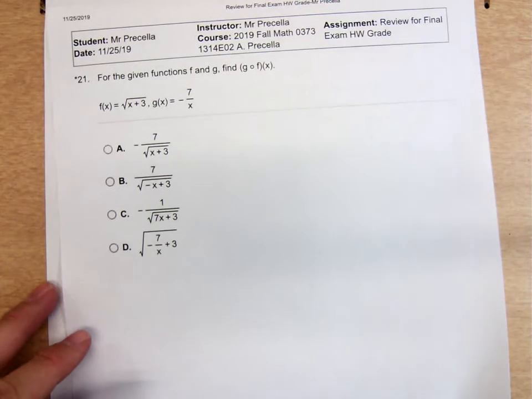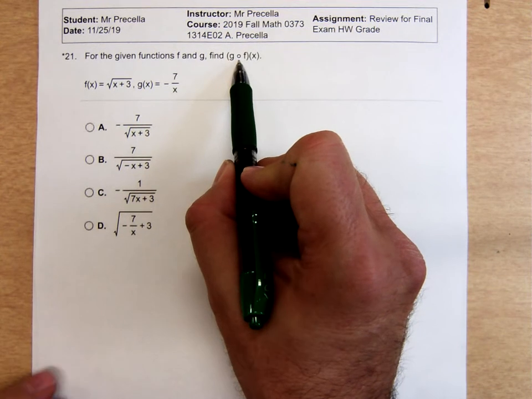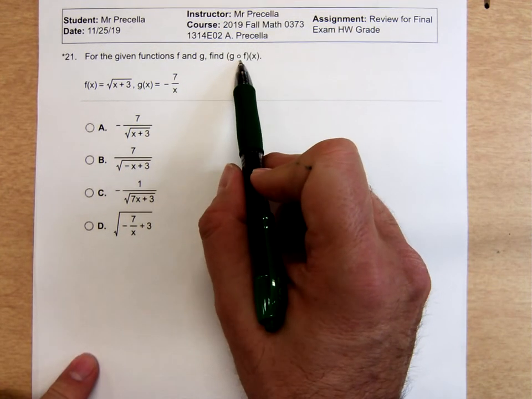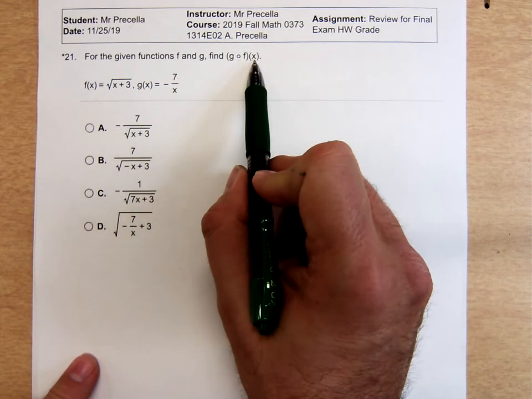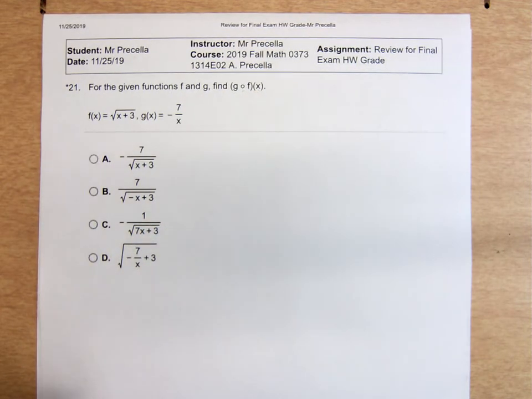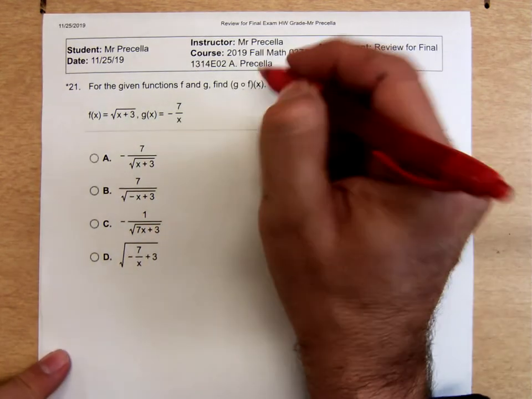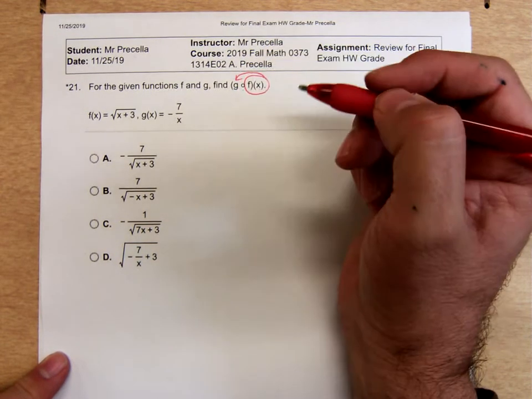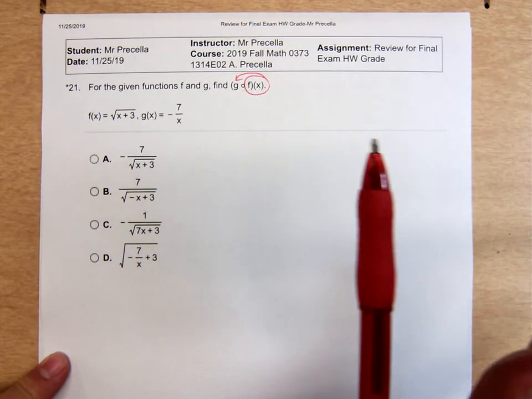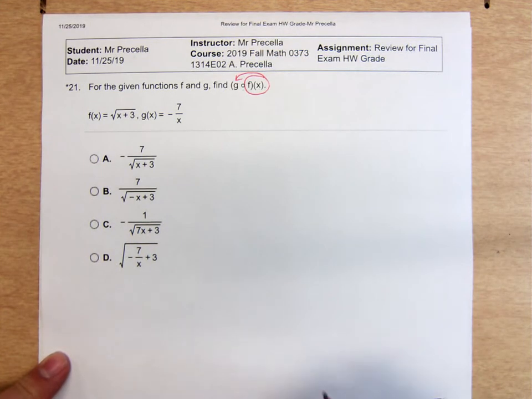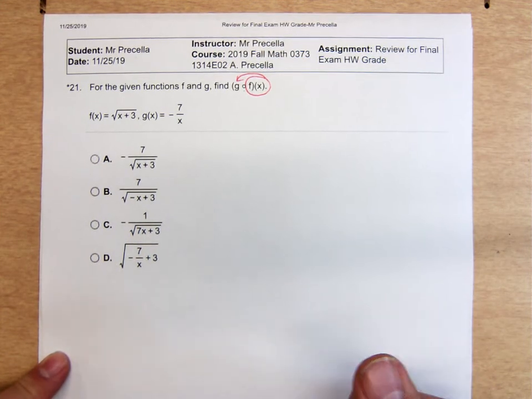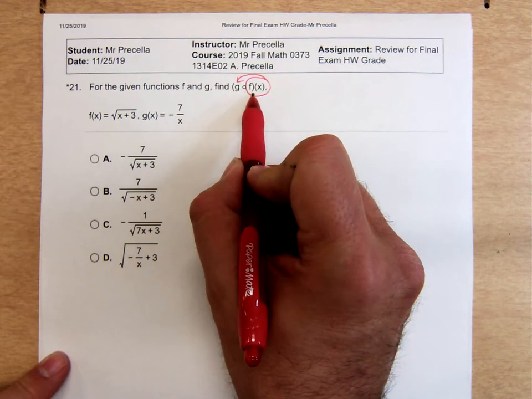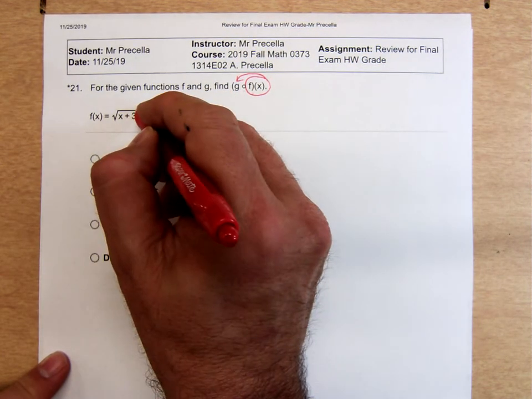If you have letters, just the x, it says find g composed with f of x, then that means you're going to plug f of x into g. This is the arrow stuff. Not a lot of work to it. By that I mean not a lot of scribble. Scribble is really pretty much just those arrows. So I'm plugging f into g.